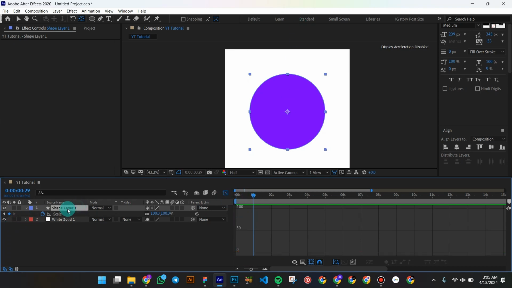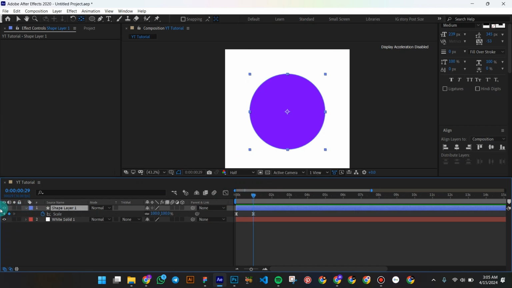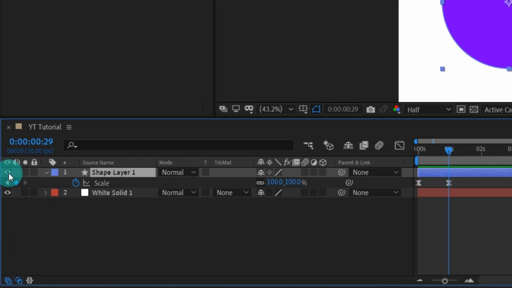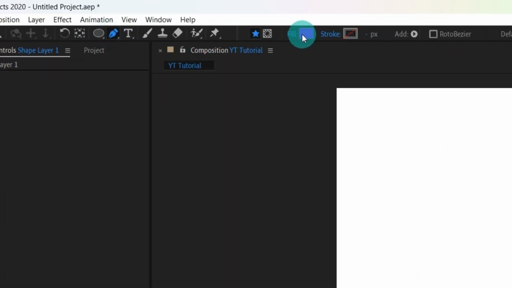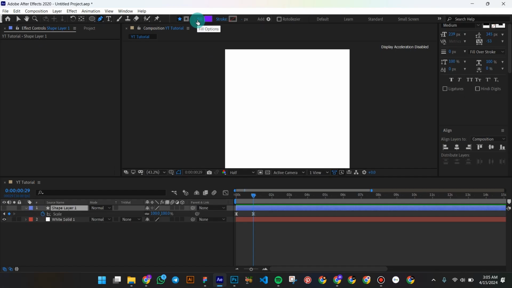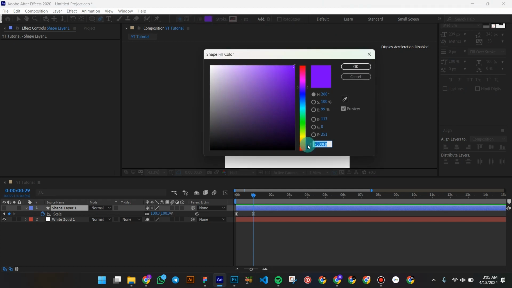So I'm going to talk about the last one. So I'm going to off this layer here. To off the layer, because you see this eyes icon, you can turn it off. Let's create a path, a line animation. To create it, go to your pen tool here and then uncheck the fill and on the stroke. So if I click on the fill here, first of all, let's copy this color of the fill of the stroke of the fill here.